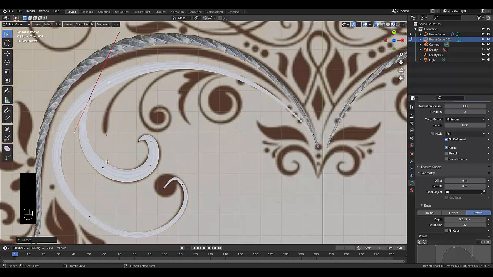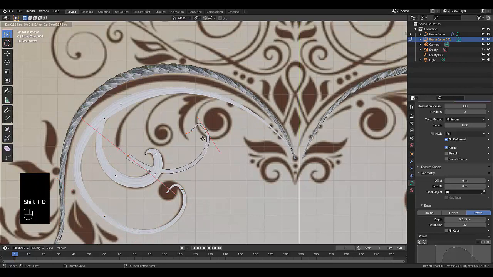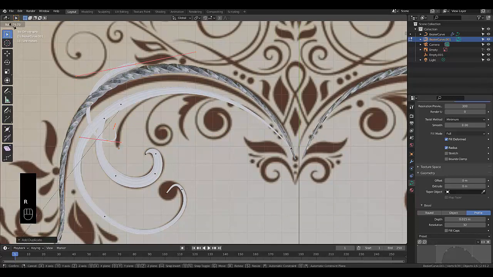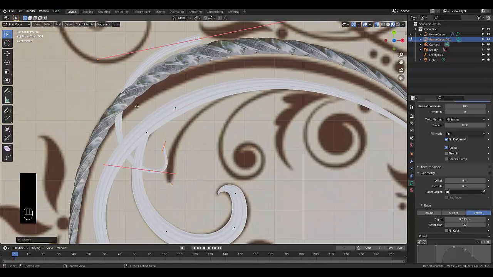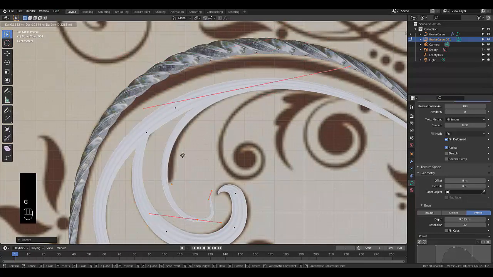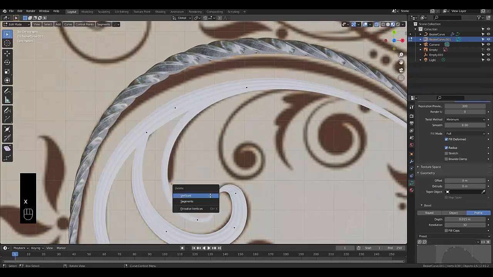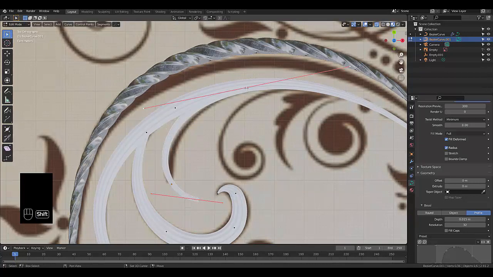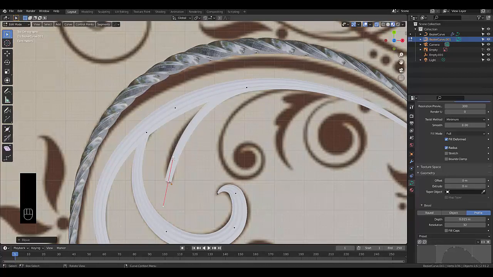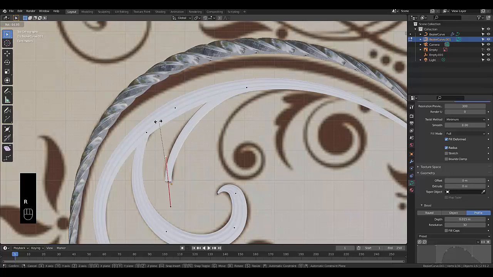All right, so I guess all we can do now is select, holding shift, all these pieces here. Or better yet, let's just use this section here. Shift D to duplicate. R to rotate. I'm still 100% in top orthographic view. You might run into problems if you change your view angle. Based on this, I can press X and dissolve that. Select that, select that. Right click, subdivide, select that. X, delete vertices, select this. G, chuck this over here. Rotate it to about there.